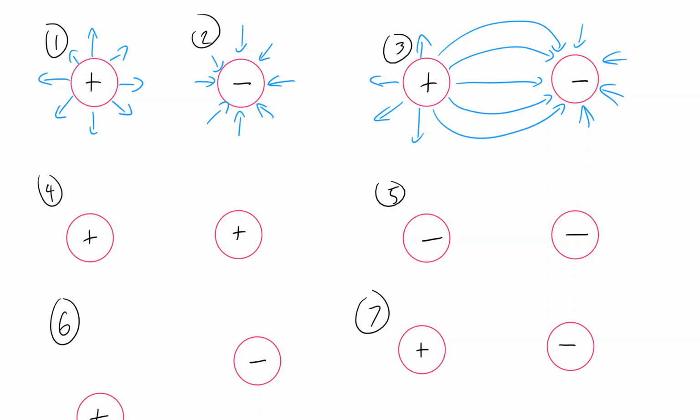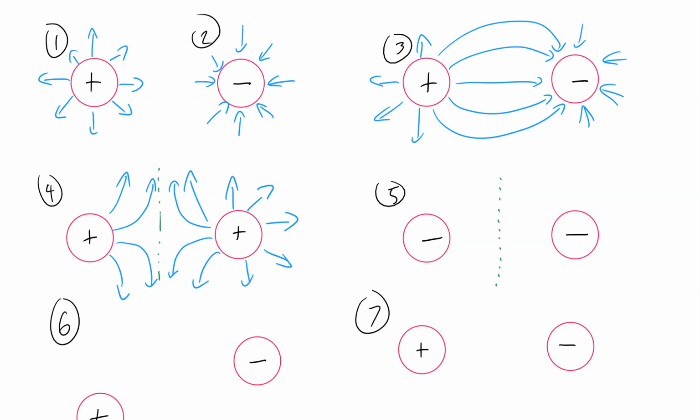Now, example 4 and 5 are examples of particles that are being repulsed. And what we can see is, in this particular case, with number 4 and number 5, both of them have particles of equal strength, so they're going to have equal repulsion forces. And it's going to look something like this, where the positive piece is repelling equally in a manner like this, and then the rest of the arrows represent attraction to other positive particles. Example number 5 is going to look very similar, but the arrows are going to be reversed because remember, this is attracting other particles.